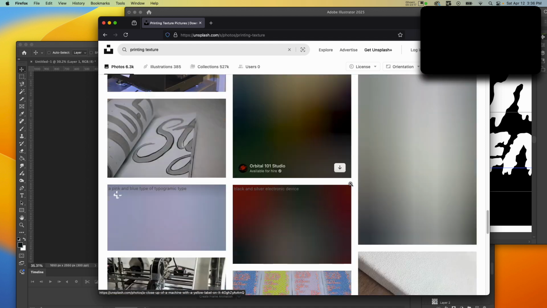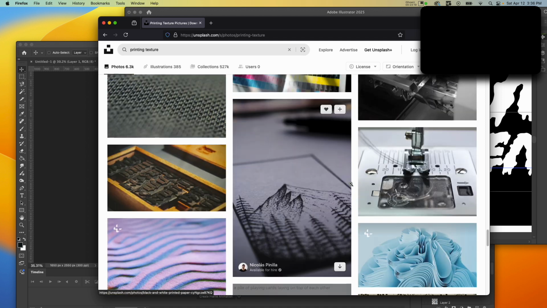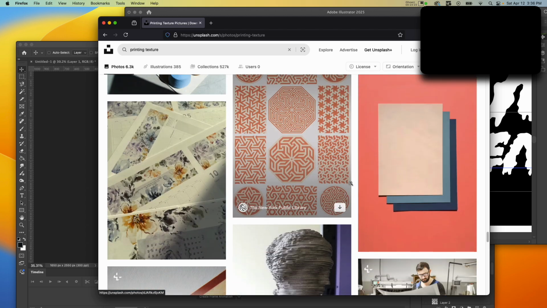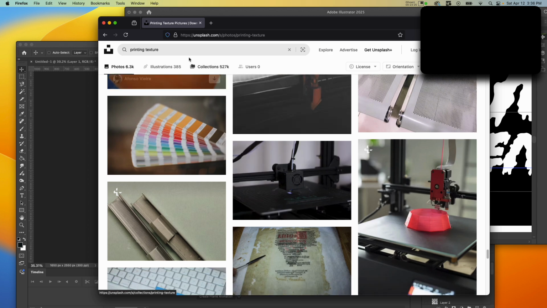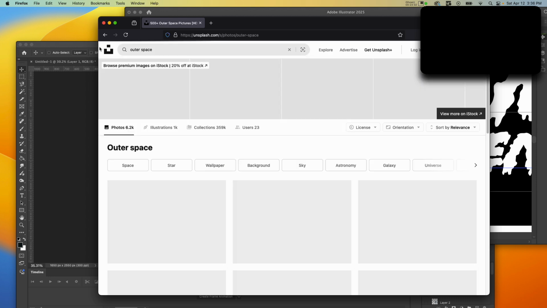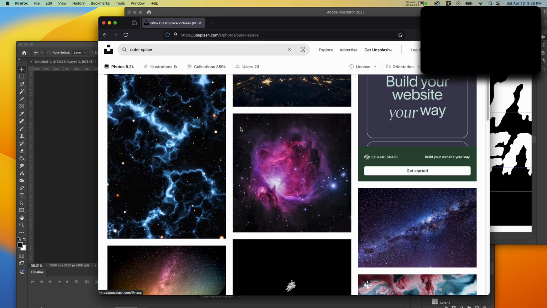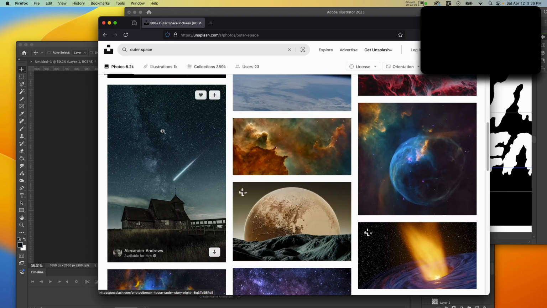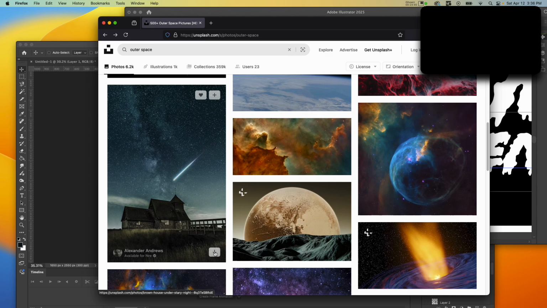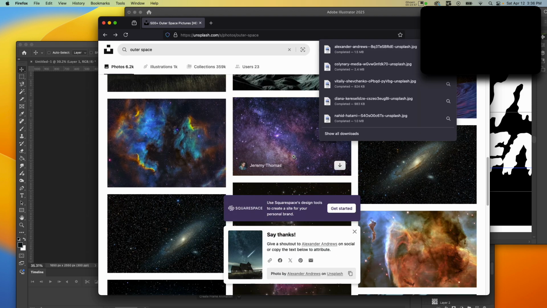So we're looking for more like what it keeps trying to do for us. Next best thing's probably going to be outer space. Since they're not going to give us a good texture. Here's a good texture. That's also a good texture.